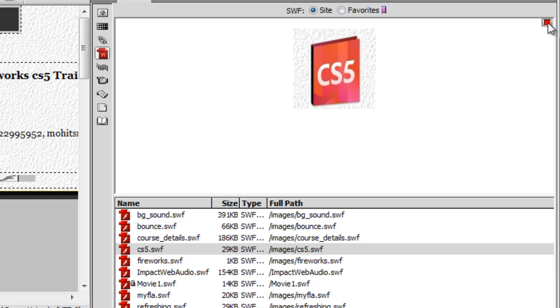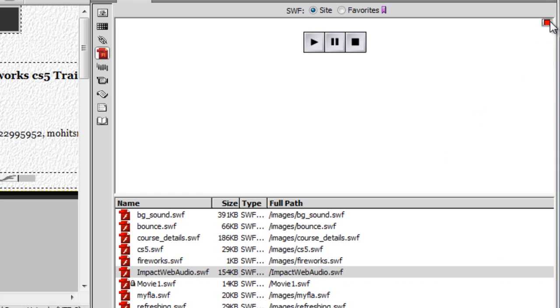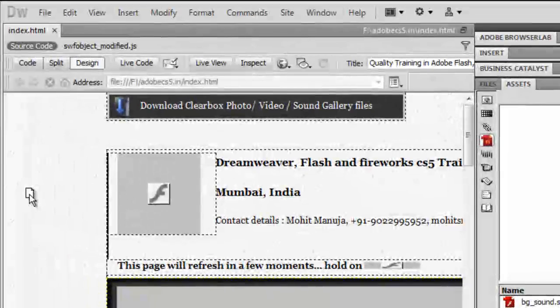They may or may not be a part of the website, but they surely are a part of my local site folder, guys. And if I need to use any of these SWFs, for example this play, pause, stop button, I just need to drag and drop it out here.